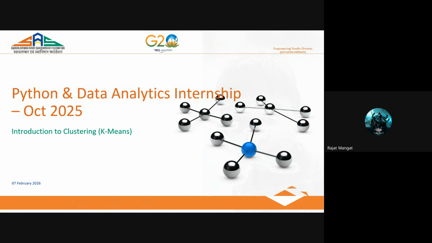Session 37. So today's topic will be focused on an introduction to clustering. Basically, we will learn what clustering is and what k-means clustering is. You have gone through the fact that we have two machine learning approaches, supervised learning and unsupervised learning. In supervised learning you have seen linear regression and others. As a part of unsupervised learning, today we are going to see what k-means clustering is and what clustering is.